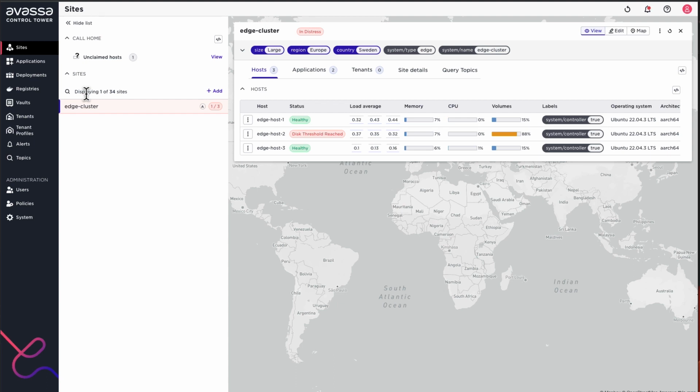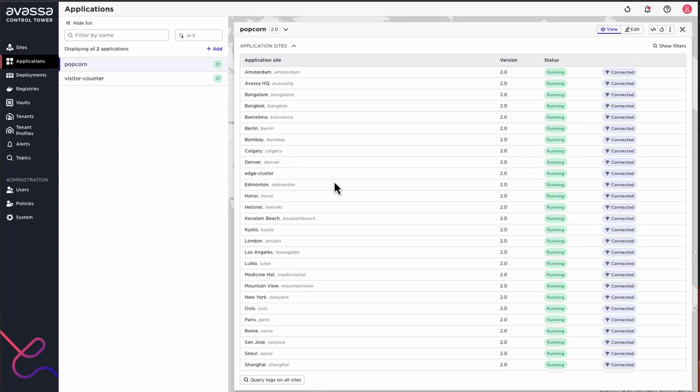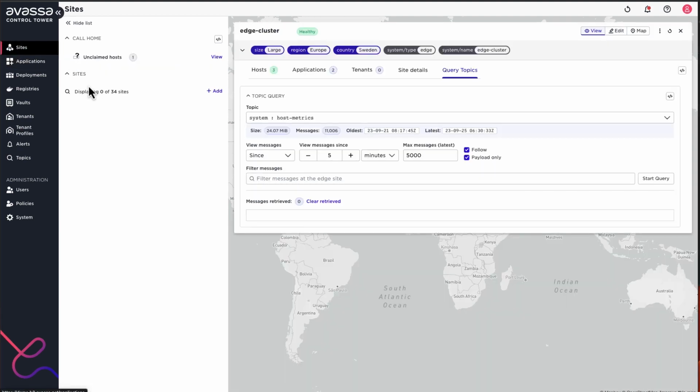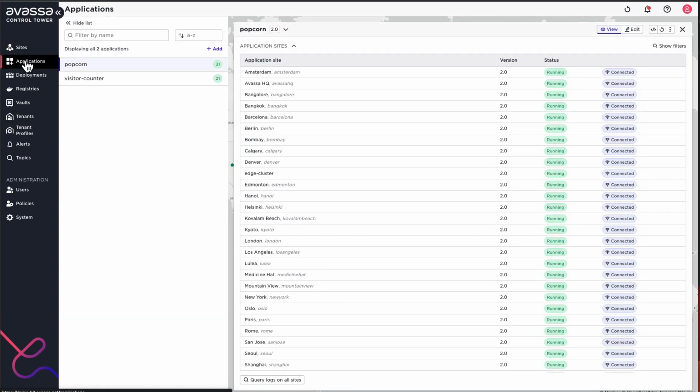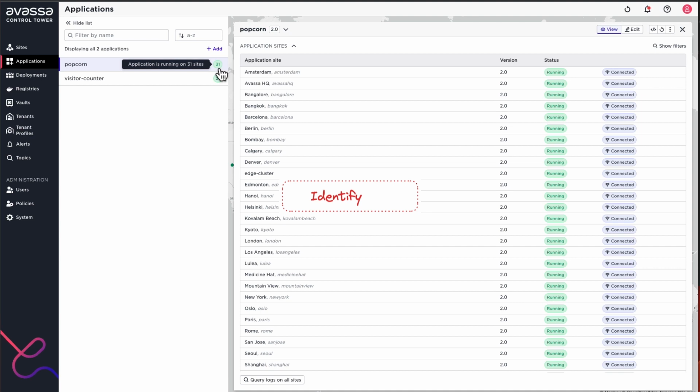That was site monitoring. Let's move on to applications. As you did see in the beginning of this video, if you're focusing on your infrastructure, you get an overview of your sites, and if you have any issues on those, here to the left. You can turn to the applications here instead, and if you're responsible for applications, this is where you would like to start. Here's the catalog of your applications, and you can see at how many sites they are running, and there will be a red sign here if there was an issue on any of the sites. So you get an overview of your applications, how many sites, and if everything is okay.